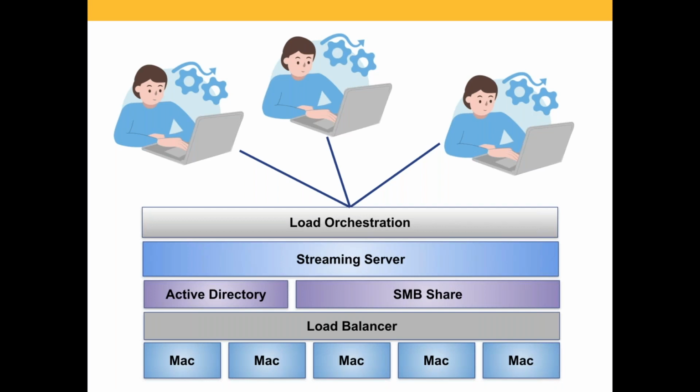And finally, load orchestration. This is the layer of technology we're still working on, which enables us to essentially deliver a higher capacity to a customer when the customer needs it, and to relinquish that capacity and perhaps use some of it for another customer when the first customer no longer needs it. And with that, I'm gonna move to the demo.